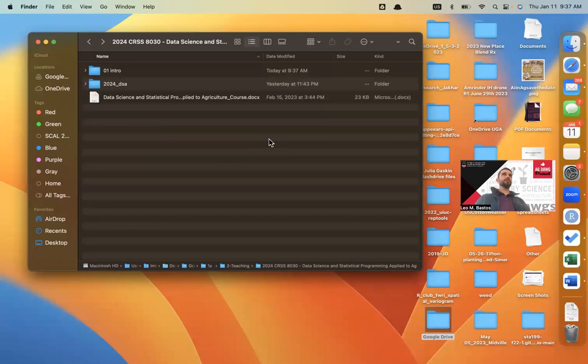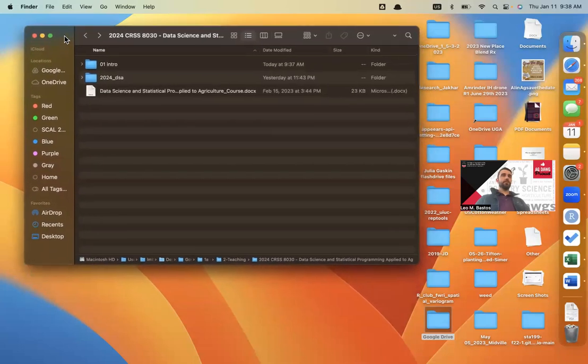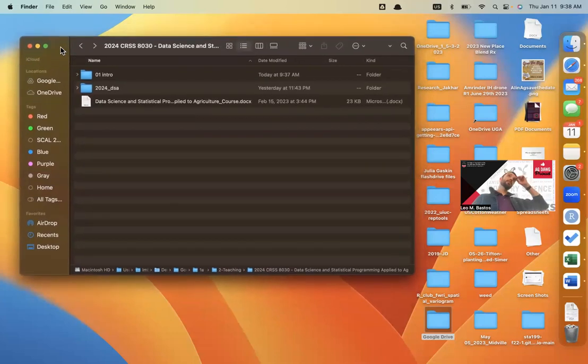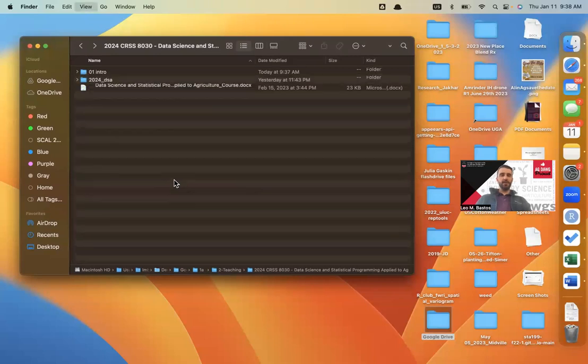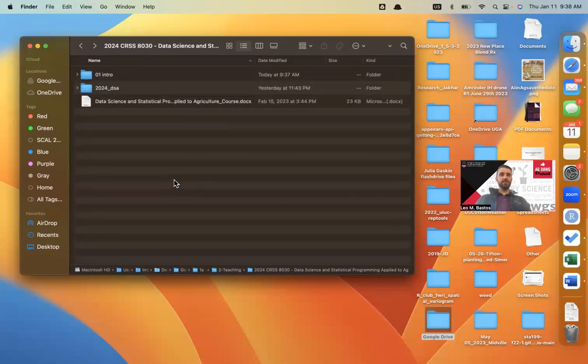Or you can open the Zoom link from that computer. I tried increasing the font size on my Mac in the past for the whole system, and I didn't find an easy way to do that. You're saying Command Plus is increasing with Windows. With Mac, I think it just increased the size of the folder.